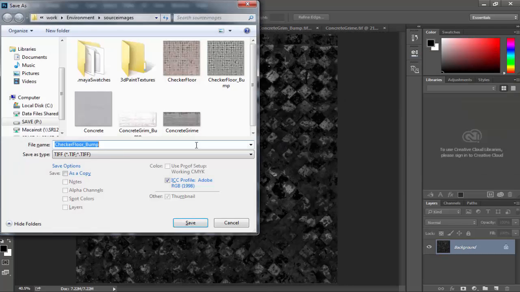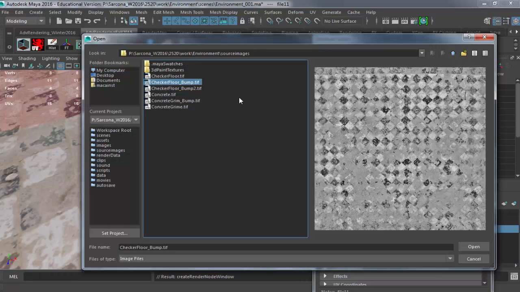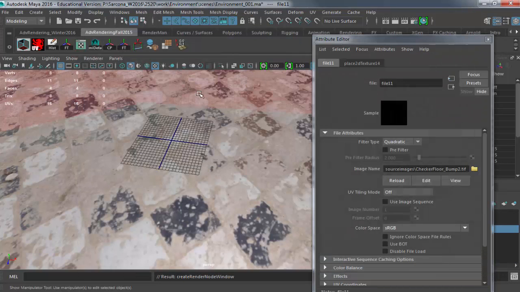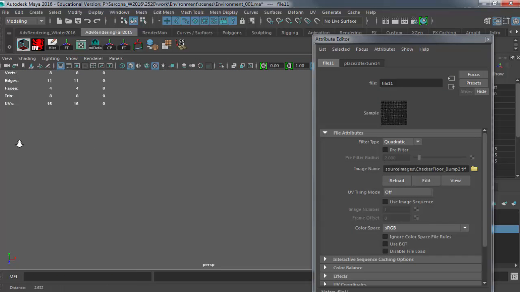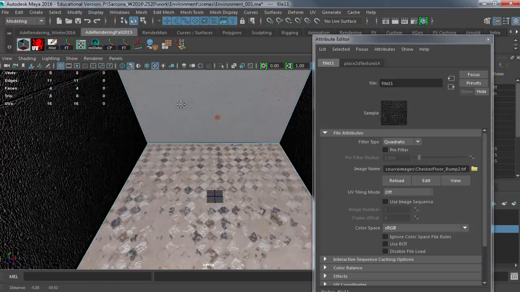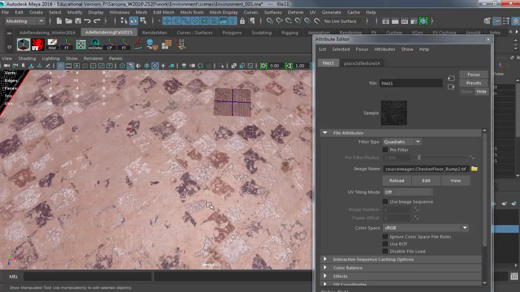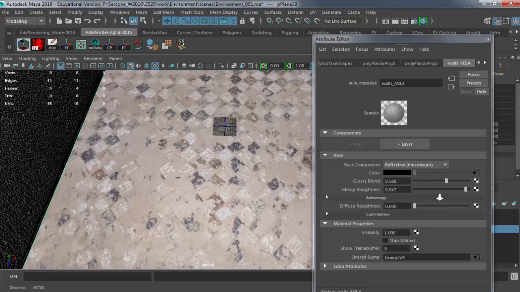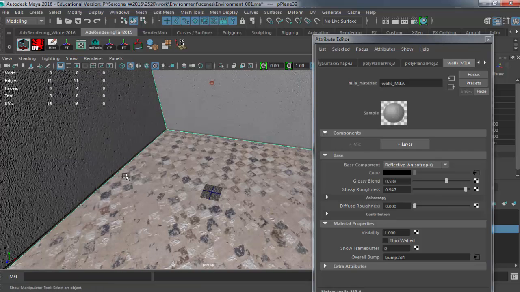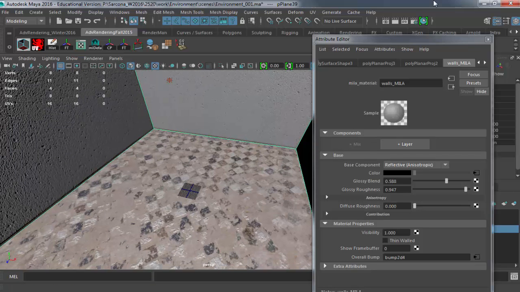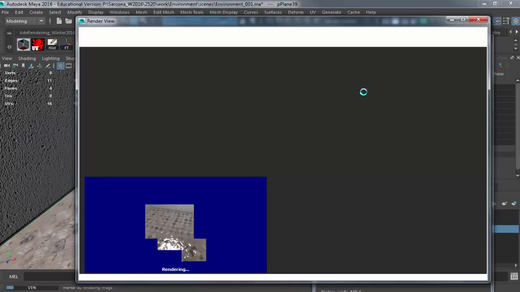Okay, so I'm going to save this as bump 2, so I don't overwrite the original. And now when I come in here, I'm going to grab bump 2, and we can see how now this is bumping out just these tiles the way that I wanted those tiles to be bumped out, and the ground between them is staying pretty static. So the tiles actually bump out of the ground, which is what they should do, and the ground is just underneath. And then again, we render it and take a look and see what it's looking like.